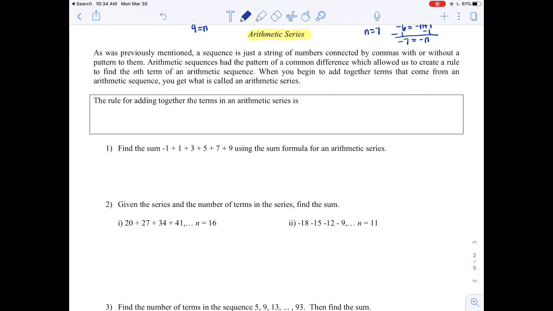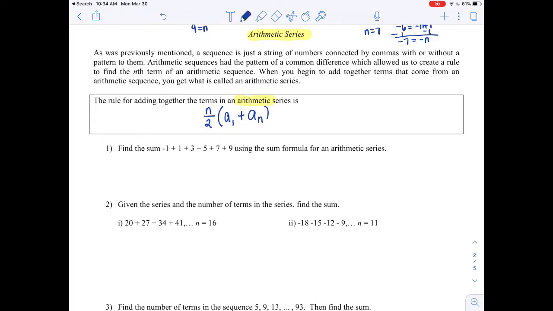Okay, so again, as long as you're dealing with an arithmetic pattern, you can add the terms of that series together by using this formula that we had come up with during that do now. So remember, we're pairing our numbers together. Let's say n is the number of terms in a sequence. If you take the number of terms in your sequence and divide it by 2, that's going to give you the number of pairs you have when you add all those together. And then the constant sum you keep getting over and over comes from adding the first term plus the last term.